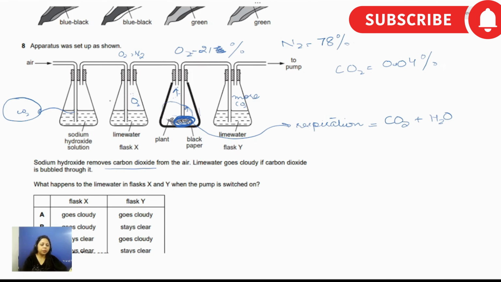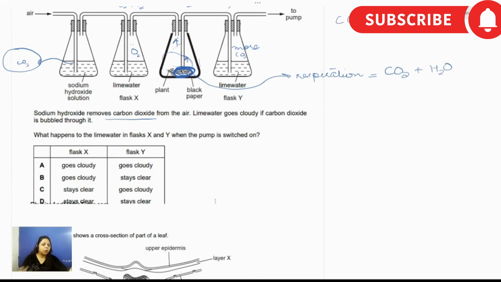Let's move to the next point. What would be the color of X and Y? X will receive carbon dioxide but very little because it is not directly attached to the plant. This flask Y is directly attached to the plant. If you look at the tube, it's quite near the plant. Moreover, the opening of flask Y is directly in the solution. The opening in flask X is not in the solution. It's above the solution. So, what would be the effect of carbon dioxide on lime water?